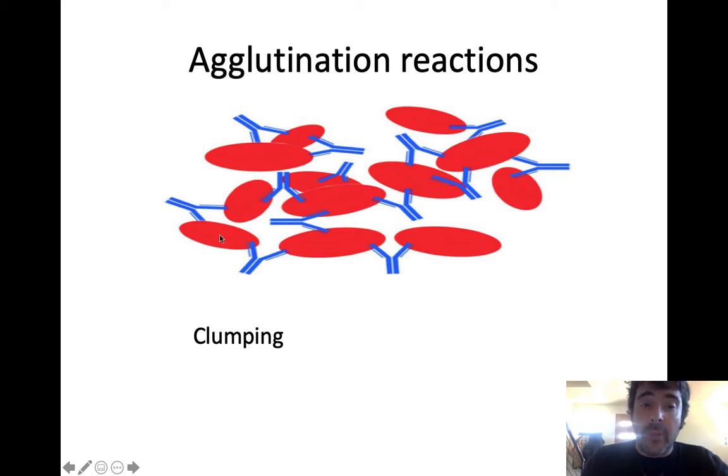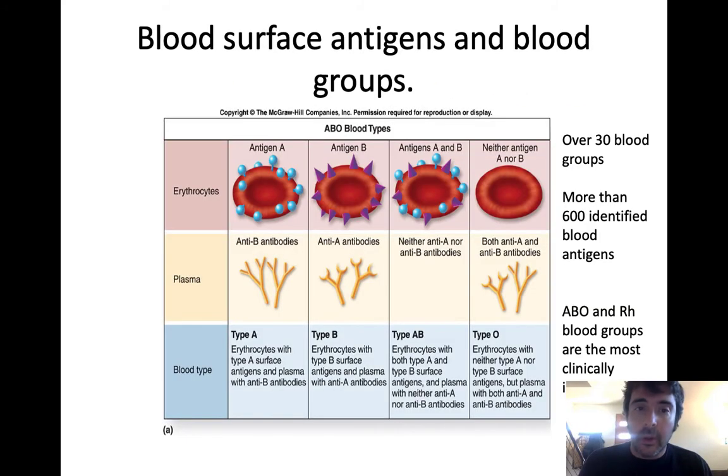So when antibodies, which are proteins, bind to antigens, they cause those antigens to stick together. So here are red blood cells, and on the surface of those red blood cells are these teeny tiny things we call blood antigens. They're like markers on the surface of our red blood cell. What these antibodies do is they bind to one, they bind to another, and when they come into contact with one another, they stick and they begin to clump. It's not a blood clot. It's called an agglutination reaction when immune proteins called antibodies cause antigens to clump.